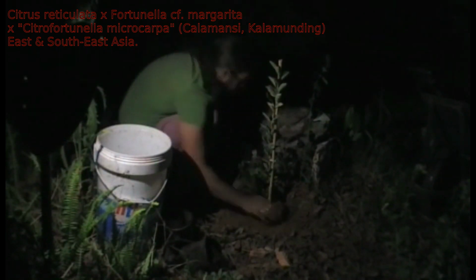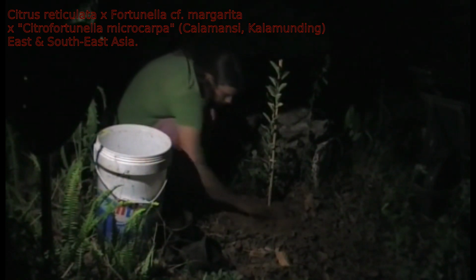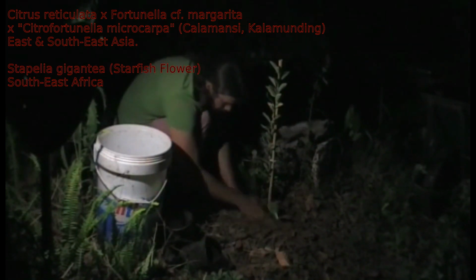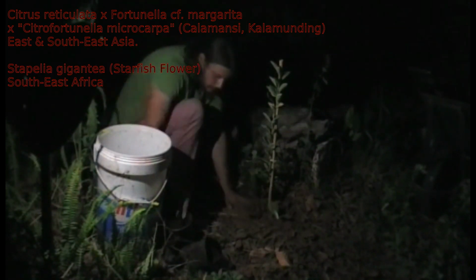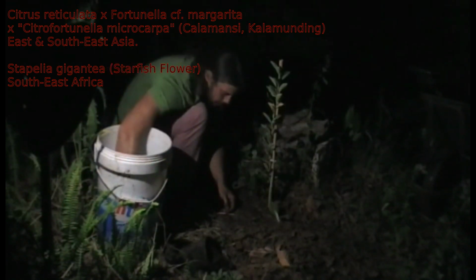Because this is right next to some of the rocks, this shouldn't really need a marker, but I am going to be putting a couple of succulents around as extra ground cover here. So it's going to be getting a piece of the Stapelia gigantea, which is the starfish flower, which is a good one for distracting flies from your barbecue, and mostly it's just an aesthetic thing to have away from the house where you're not going to smell it.